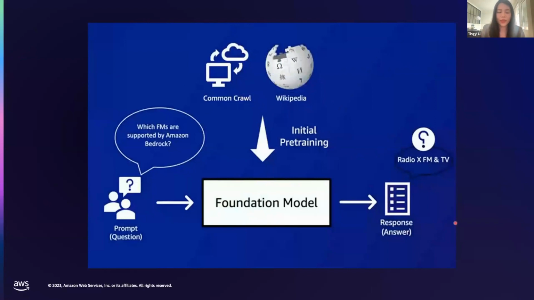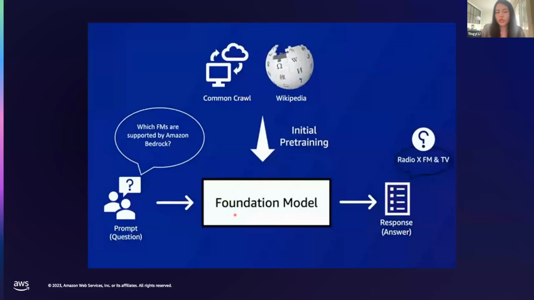It's popping out. Okay. So the quick example, for instance, let's assume this foundation model is ChatGPT. It's already pre-trained on Wikipedia and some web crawling, like all the data out there on the internet. So if you ask what foundation models are supported by Amazon Bedrock, our newly announced service for foundation models, it will tell you some random thing like radio, X, FM, like it's mixed up with some channels.